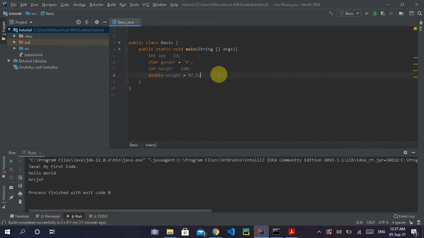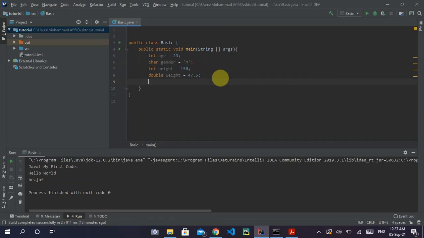Now what if I want to save a message in this computer? In char I cannot save a message because it contains only a single letter. So to store a message, a sequence of characters, many words, or a sentence, I'm going to use another data type.